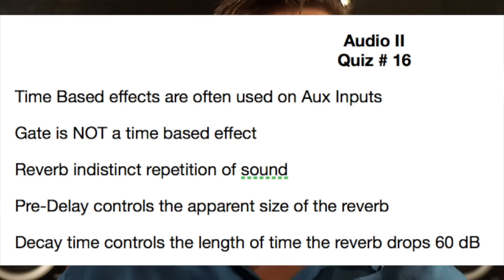And if you're thinking about all the stuff that I like to talk about, sound waves moving at 1133 feet per second, ever-expanding spheres and bouncing back, it makes sense that if you're in a closet, the time before the reverb starts is going to be very short. If you're in the basketball arena, the time before the reverb starts is much longer. So the pre-delay gives you the apparent size.